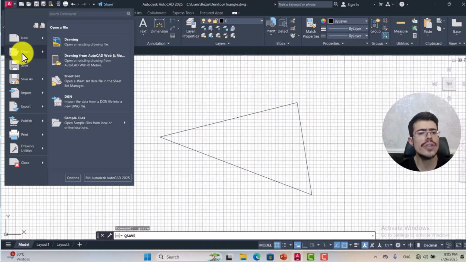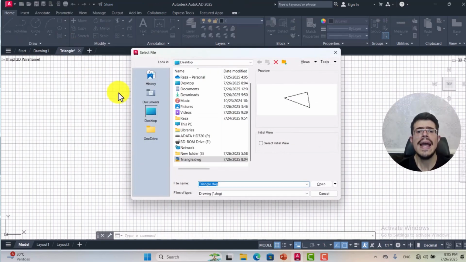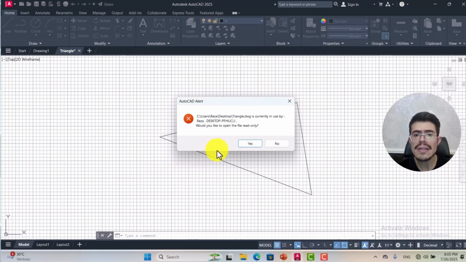So we can use open, and here we can open drawings from AutoCAD Web, sheet sets, and different cases. Let's talk about drawings. Here is where we saved our file on desktop, triangle. We can double click on this, or we can select our file and open it. Why does it not open? Because our file is open already and it cannot open it again.